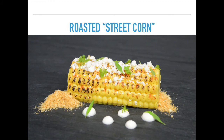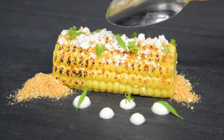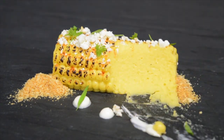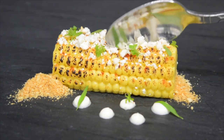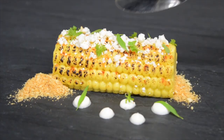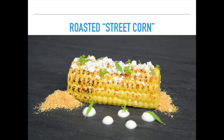Now, when you take it and you transform it a little bit, you create a totally different experience for your diners. So before seeing that spoon, you say, all right, it's all there. Really nice roasted component, great charred flavor. We have the fatty, we have the textures, we have all these things. So now how do you elevate your level of presentation? So this was a silicone mold that was made, and we cooked down, I'm gonna show you a video of this whole process, but we cooked down the corn.